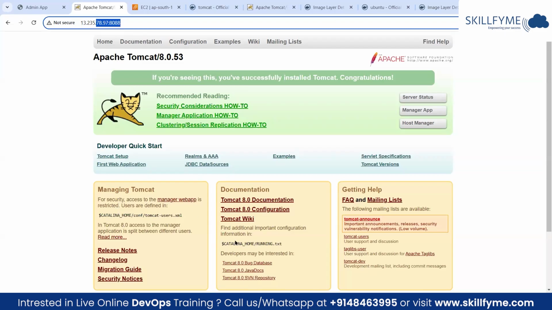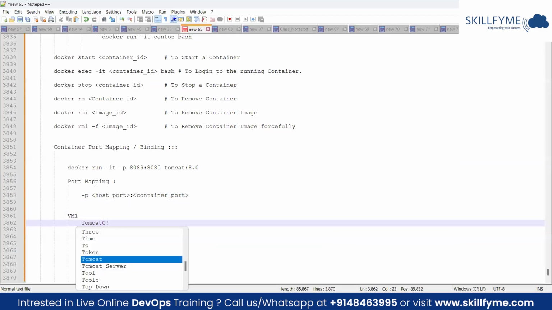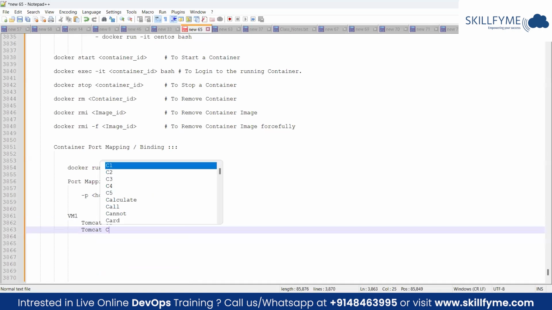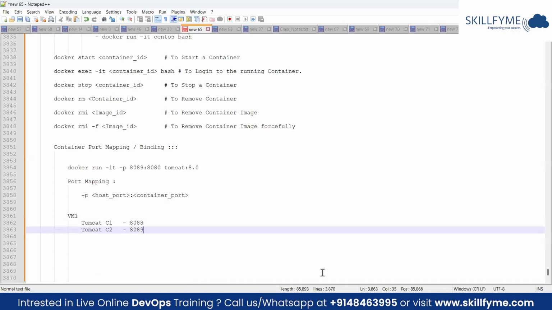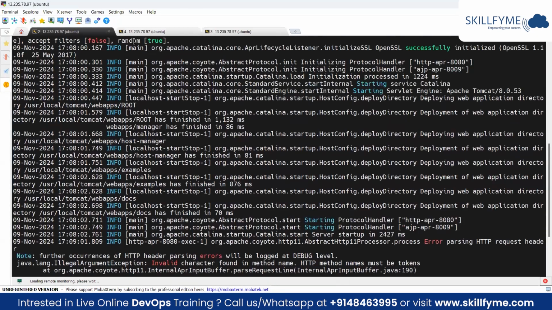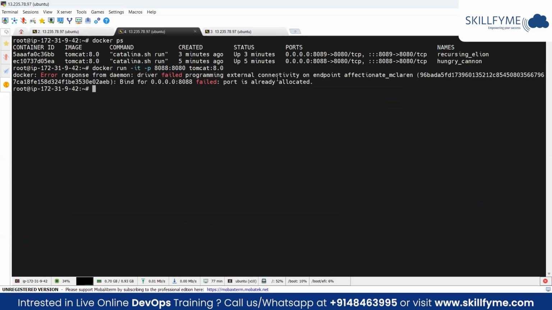It's possible. So in this architecture, we have a VM, and in that VM, we are running Tomcat container 1 and Tomcat container 2. This is running on port 8088, and this is running on port 8089, correct? Similarly, if I run the same command again, what will happen? We already have two containers up and running, and now I'm going to create one more container. Will it be successful? That matters. The host port, whatever I used, 8088, is already referred to in this particular container. So we cannot run more than one process with the same port number, right? So it fails.